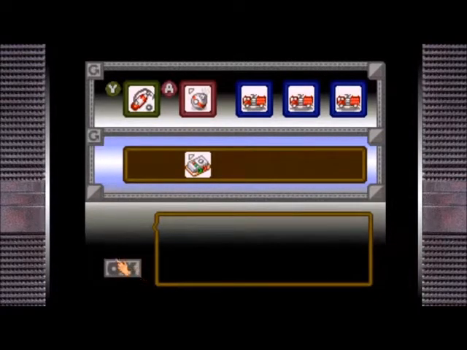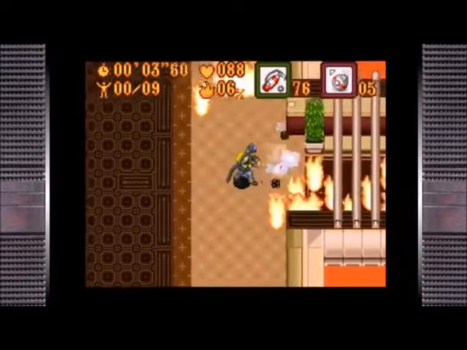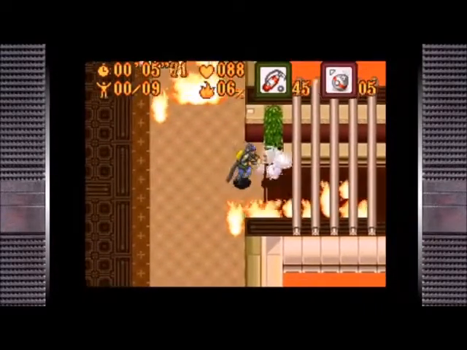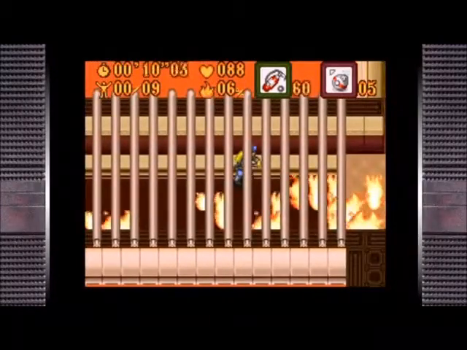Alright, so we're not going to have a lot of time to put out fire in this stage. We've got to save a lot of people, and we've got to save them pretty quickly. So we're going to get going, and we're going to start off by going over here to the right. There's also not going to be any way to refill my supplies, so we're just going to blast through here.